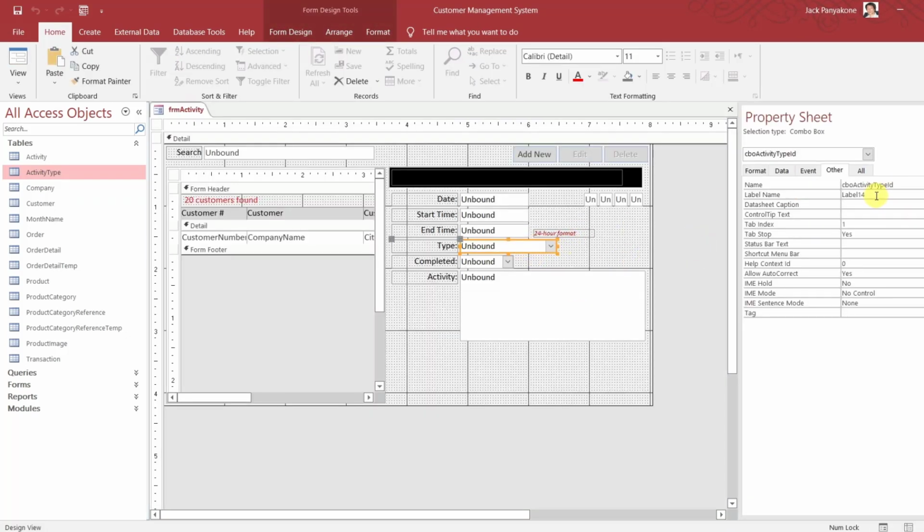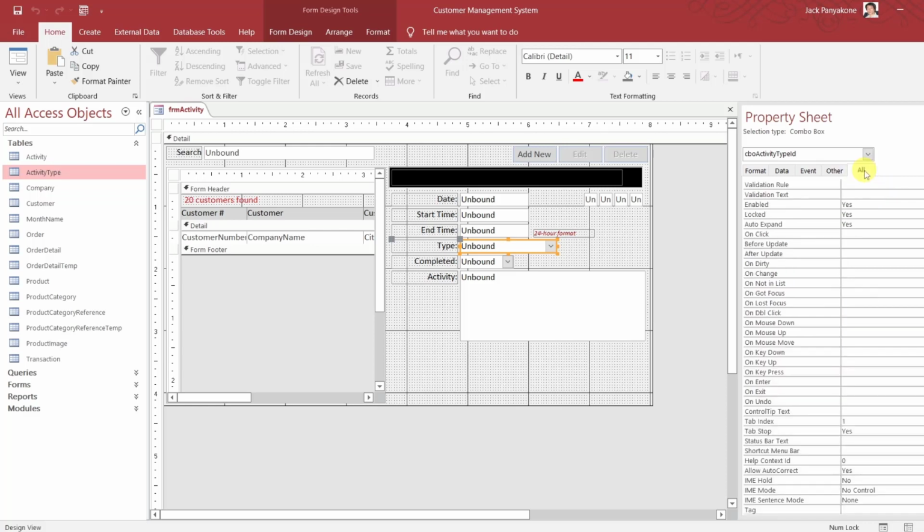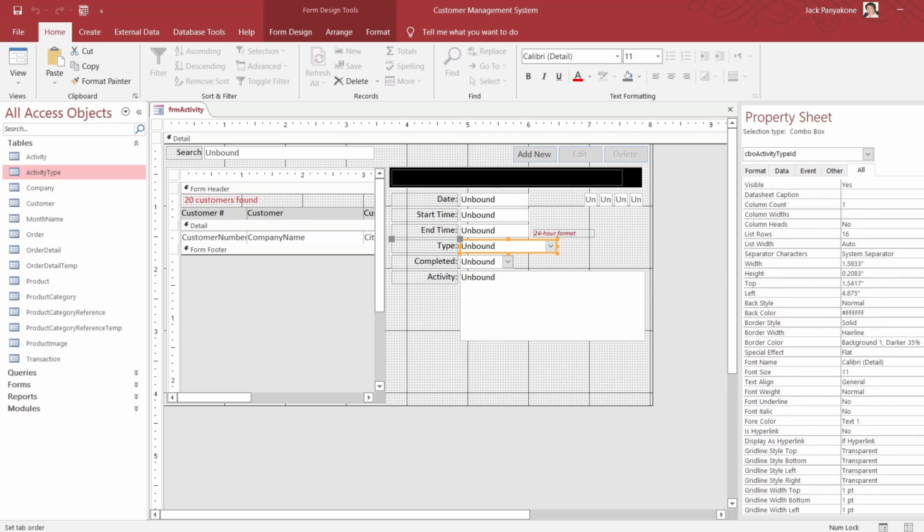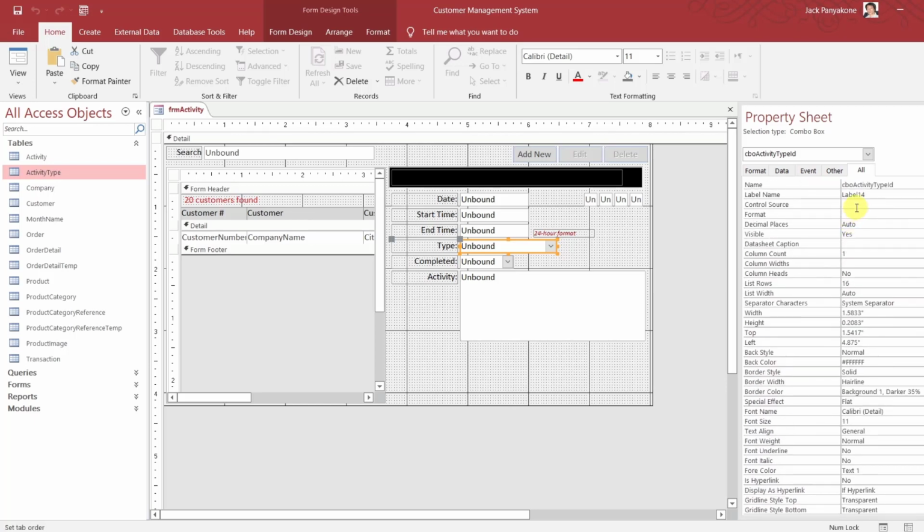So we are going to select this type and come to the far right here on the property sheet. We are going to say 2 columns, being the ID and the name, and we're only going to show the name. The first one is 0.